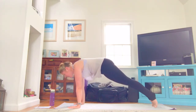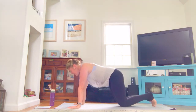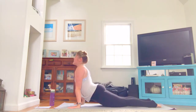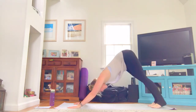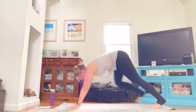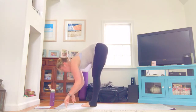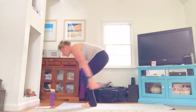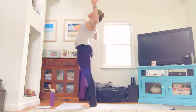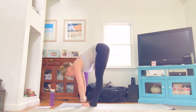Inhale, shift forward slightly. Exhale, chaturanga or drop to your knees. Inhale, up dog or cobra. Exhale, down dog. All right, let's move it a little bit, y'all. Inhale, look forward. Exhale, travel to the top. Inhale, halfway lift. Exhale, fold. Inhale, Tadasana. Exhale, baby back bend. Inhale, Tadasana. Exhale, forward fold.